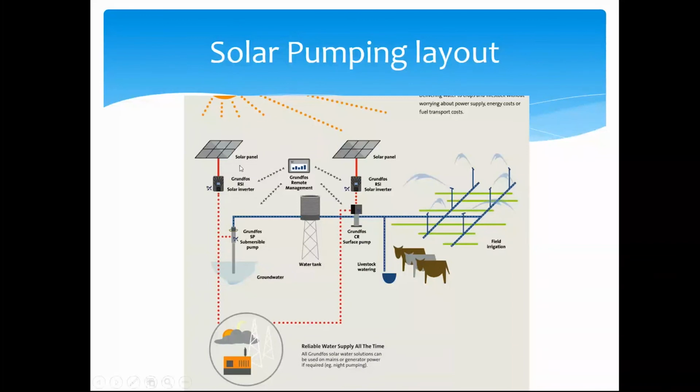So essentially, we've got the solar array, an inverter, or if it's a pump with an integrated inverter, and the smaller motors with the integrated permanent magnet with the controls, then it's just straight from the solar array down to the motor. They'll obviously have some sort of DC isolation to be able to isolate the pumps from the array so they can pull it up and work on it. And some companies have some controls so then they can run pressure switches. So when the tank fills up or the stock trough fills, the system will shut down automatically. And then when we get to the bigger systems, we've got external inverters and running conventional pumps. So that would depend on the size. As we get bigger, we tend to move away from the integrated solution to an external inverter.